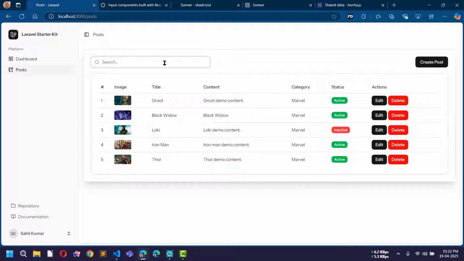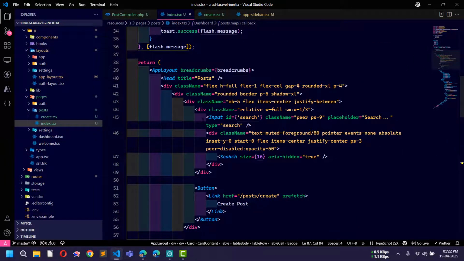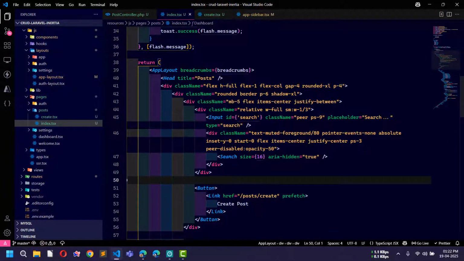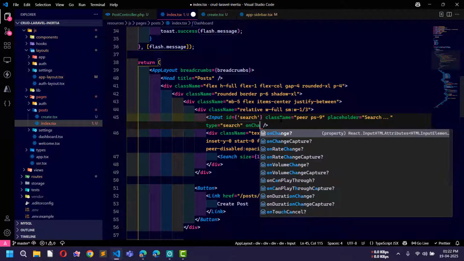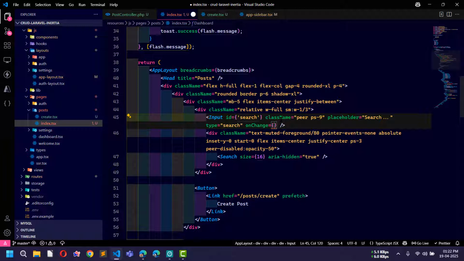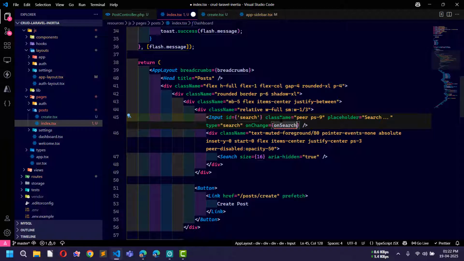Okay, so for this, let me come here. This is the search part. Okay, so here in search I will use onChange, and here I will write onSearchChange.